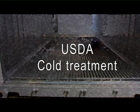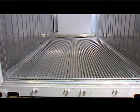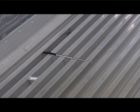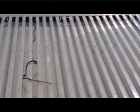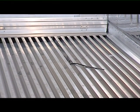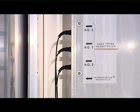USDA cold treatment is used to kill fruit flies by carrying the fruit at a sustained temperature. The cargo temperature will need more accurate monitoring and for this reason, containers are equipped with three extra sensors, which are fitted while filling the container with its cargo. The preparation of these reefers — specifically the machinery, calibration of the extra probes, and filling the container with its cargo — is carried out by USDA authorized personnel.